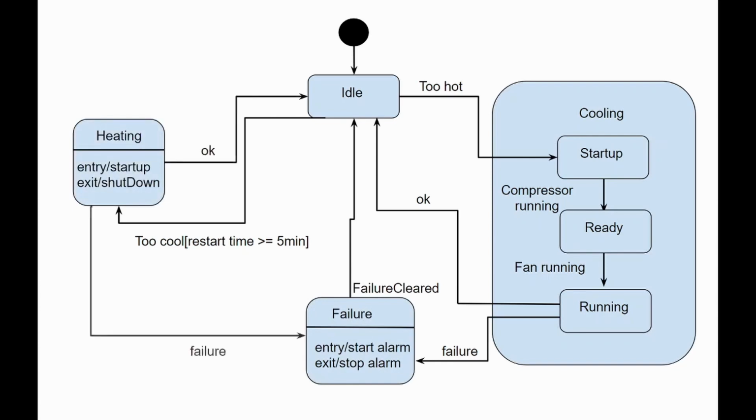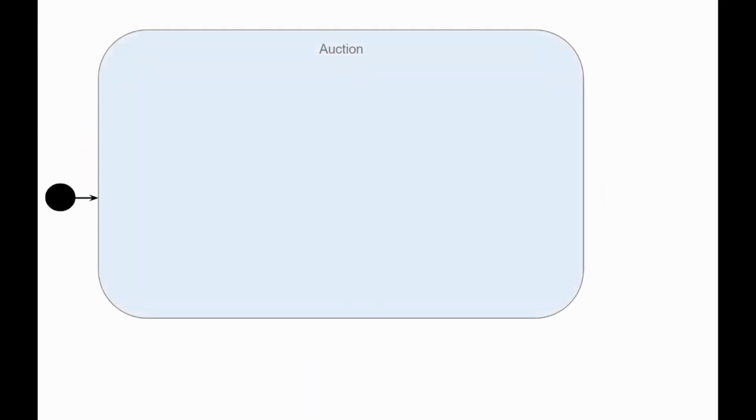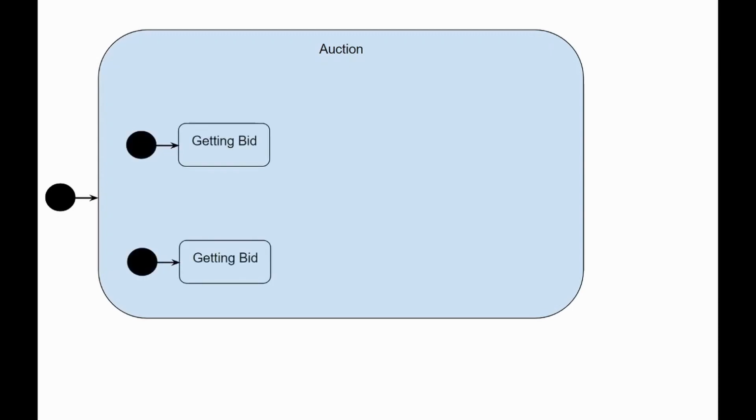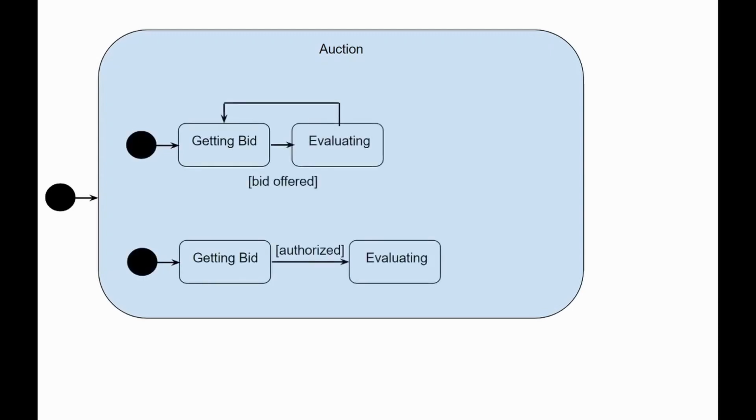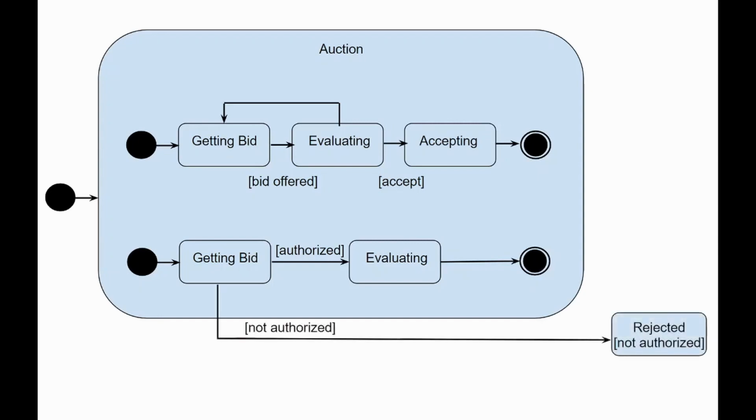Nested states are necessary when the activity involves concurrent sub-activities. In this diagram, an auction was modeled with two concurrent substates, bid processing and payment limit authorization. In this example, the state machine first entering the auction requires a fork at the start into two separate threads. Each substate has an exit state to mark the end of the thread.